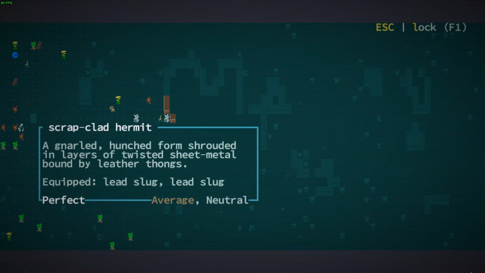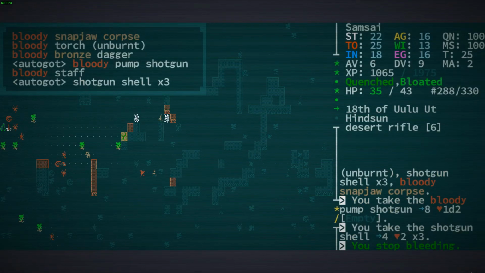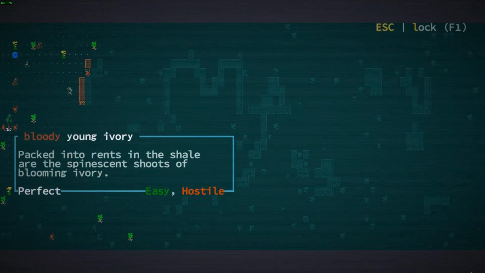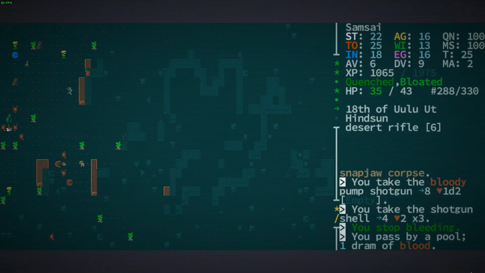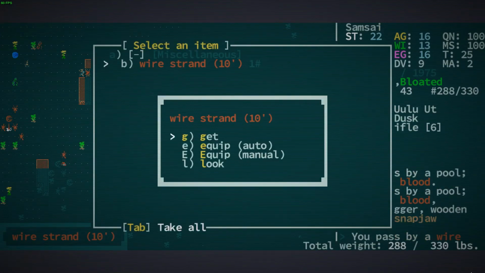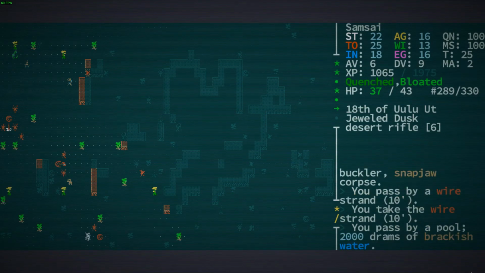And that thing right there is a hermit. So hermits are another pump shotgun. What is this? Why am I getting so many shotguns? Is the game trying to tell me something? Also, the reason why everything here is bloody is because someone has been running into young ivory here. So that's another plant. It doesn't do a whole lot unless you run into it, in which case it really hurts you. Unless you can get around it. Sometimes you can do a saving throw.